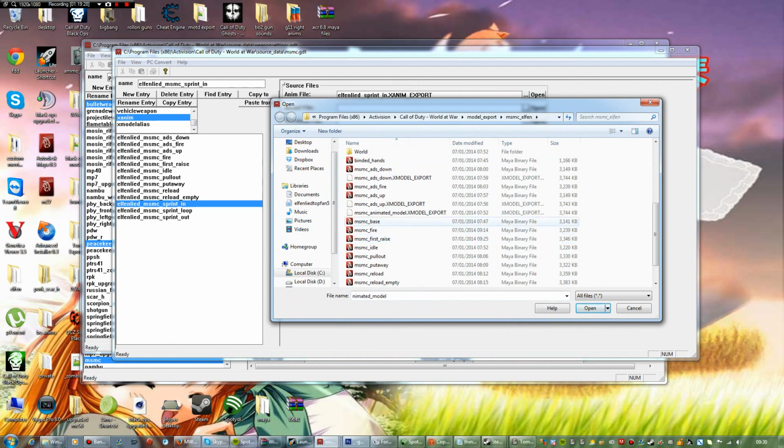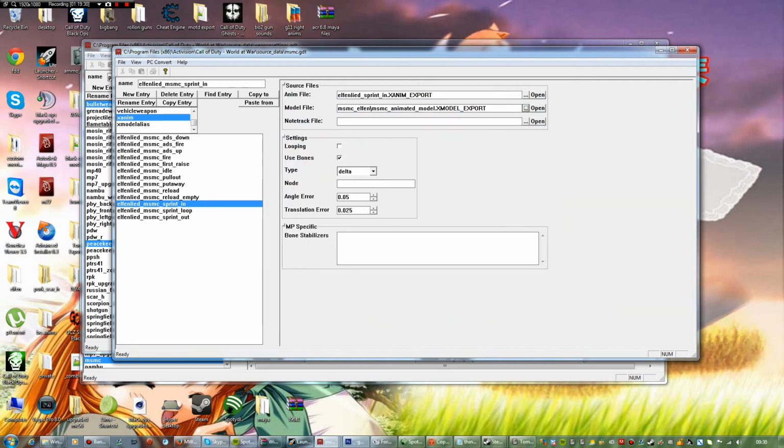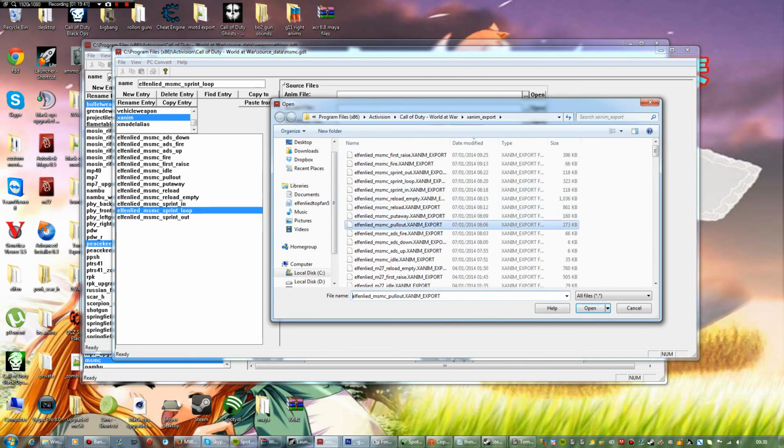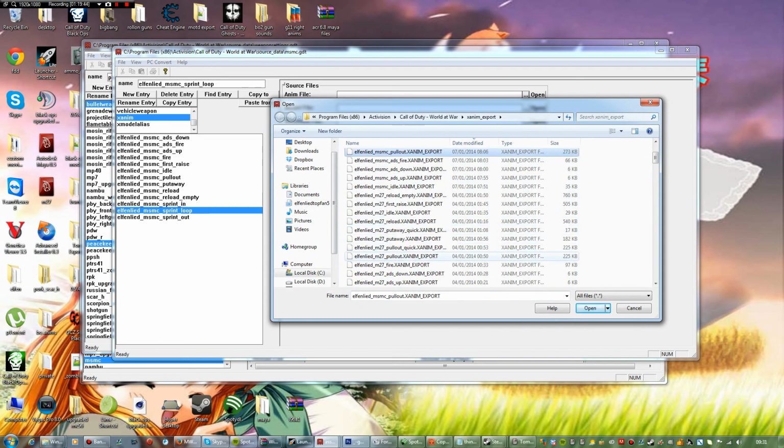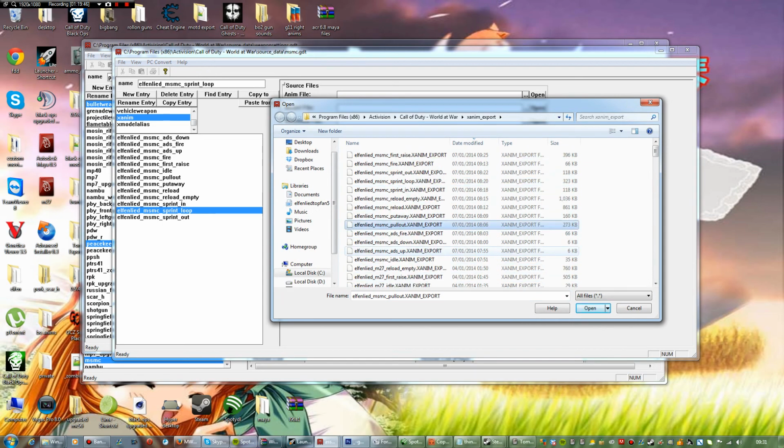Sprinting, animated model, relative. Okay, sprint loop. This one's got looping, obviously, because it's got loop in the name. You wouldn't think that, would you? But gotta be careful and pick another one.